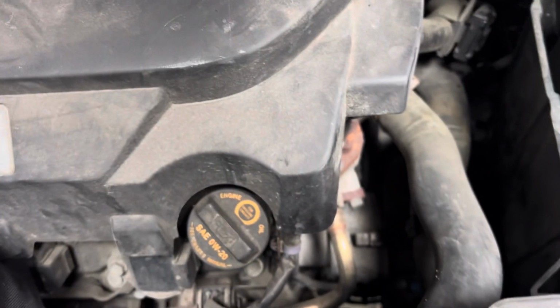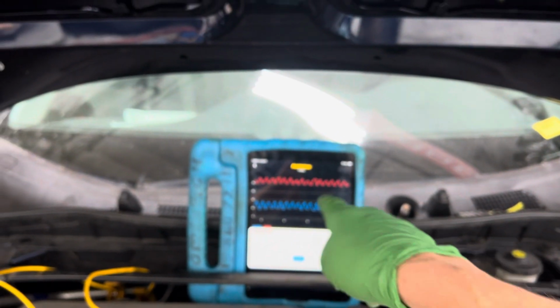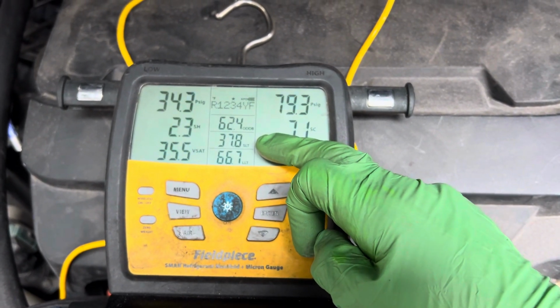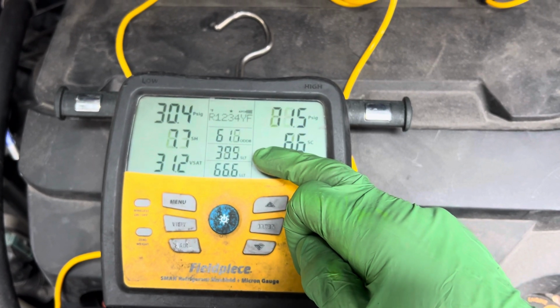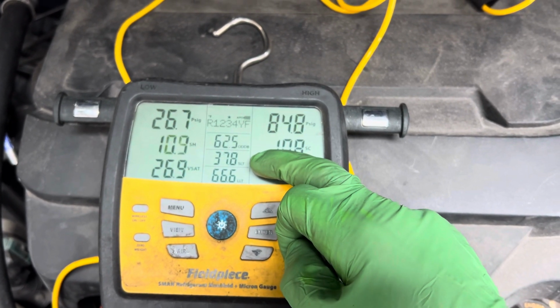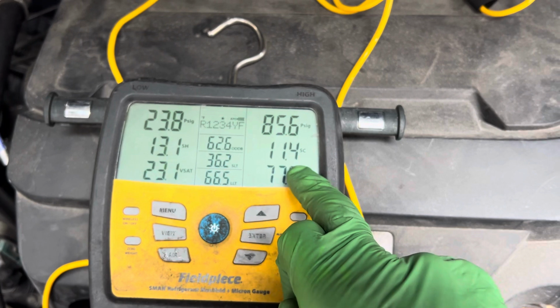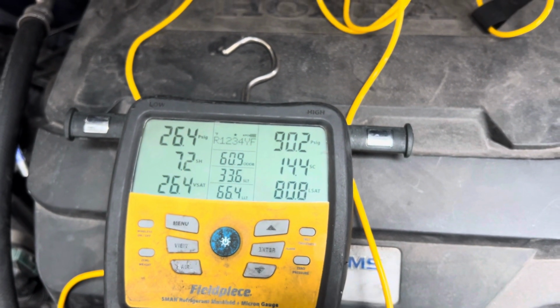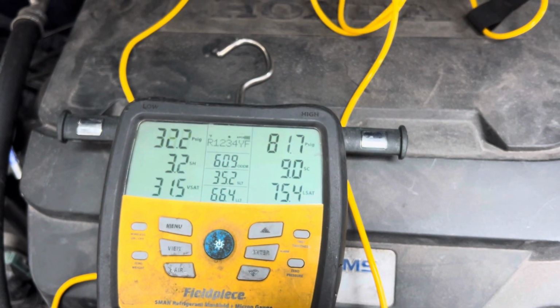I could listen to them and feel the fan, and I could watch it happen up here. On this year, make, model vehicle, not all work like that. And you can see our suction line temperature when it kicks on and off. There it goes, it just kicked on. Now watch our suction line temperature, watch our superheat, watch our subcooling. And this is at idle though. It makes a difference a little bit on idle and upper RPMs.